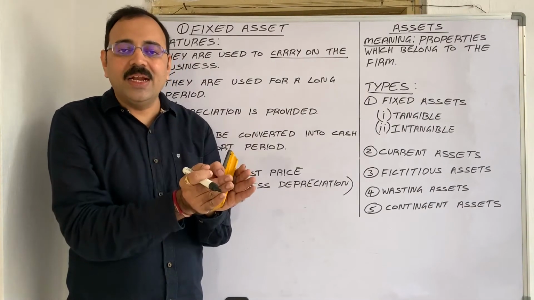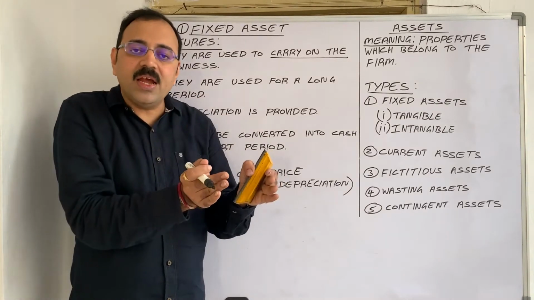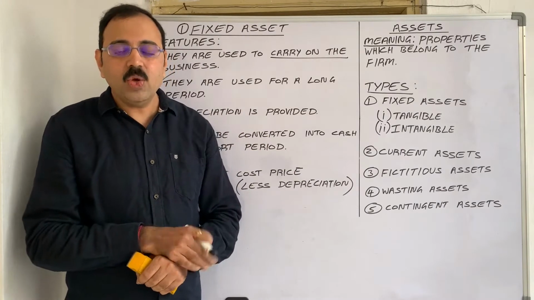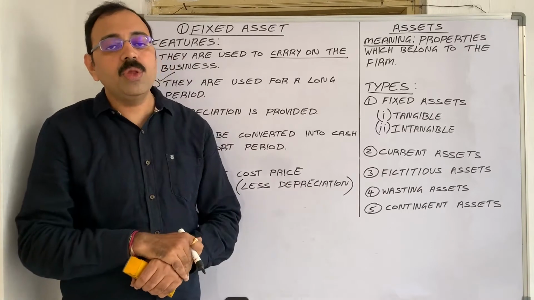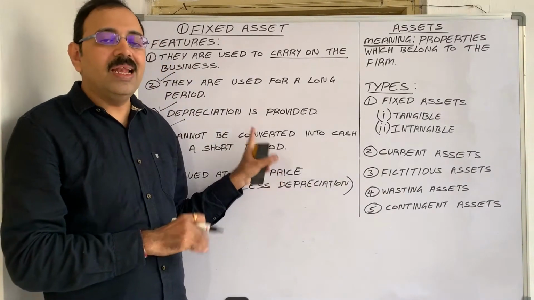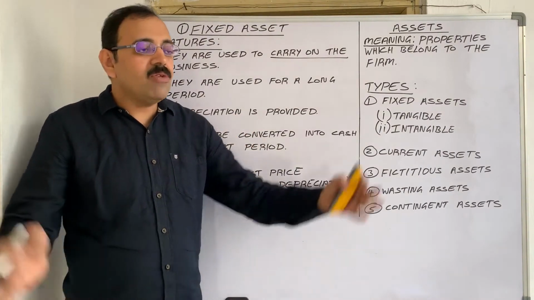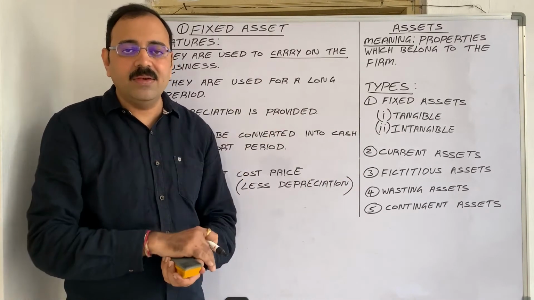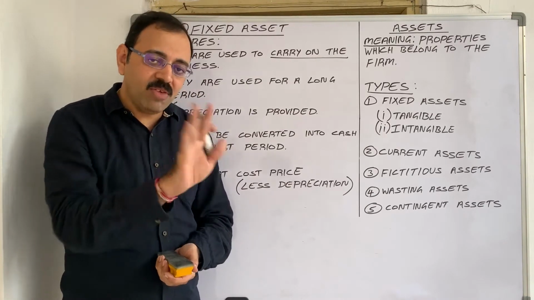If any asset can be converted into cash in a short period, then we can say that asset has liquidity quality. So liquidity means what? The possibility of converting that property into the form of cash. And if you take fixed assets, the liquidity of a fixed asset is less. For example, we have some land. Today morning I have decided to sell this land. Can I sell this land within 1 day, within 2 days, within 1 week?